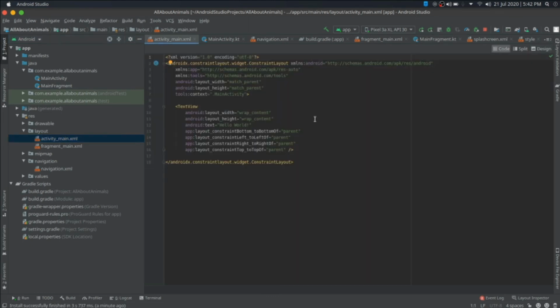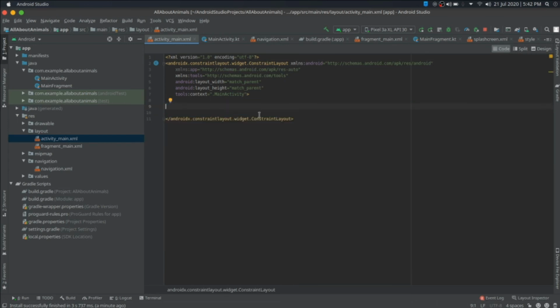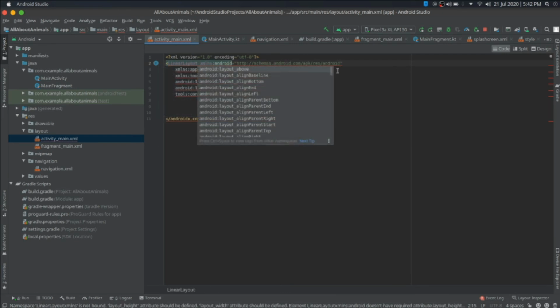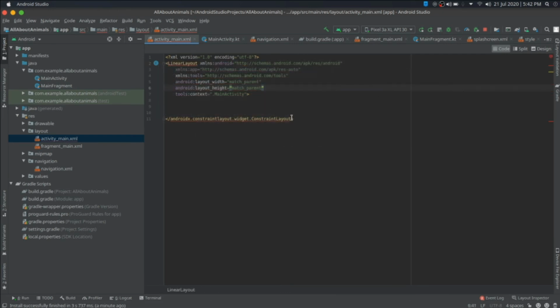We have to add the NavHost fragment to the main activity. Let's change it to linear layout. You can use any layout that you want, but for the sake of this tutorial I will use linear layout.